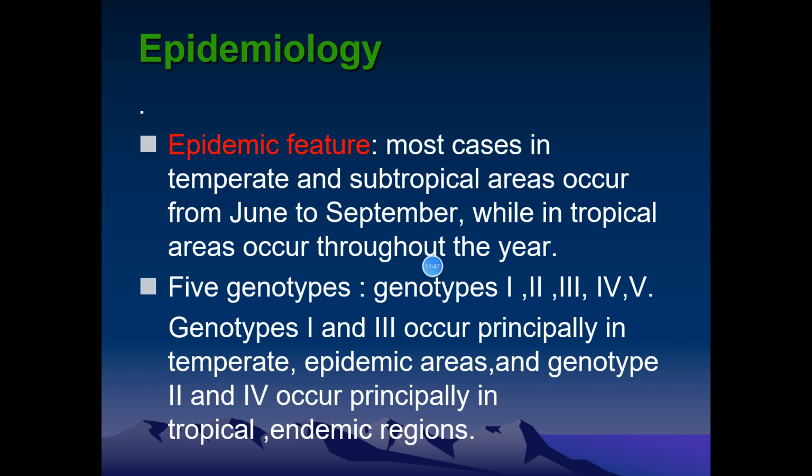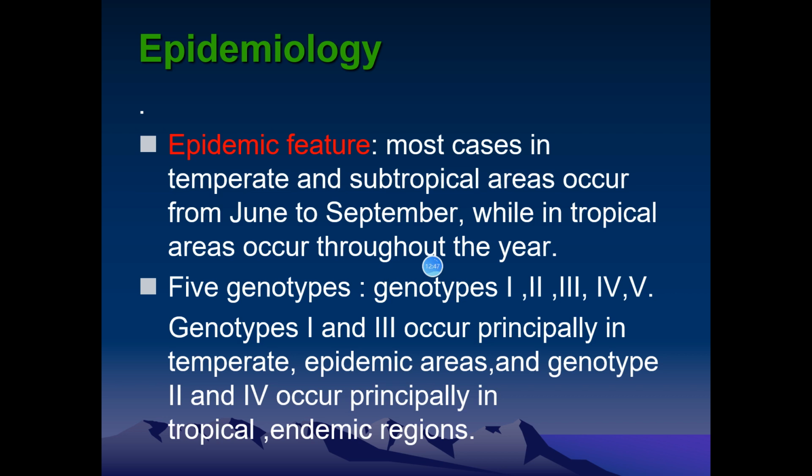In the 1990s, JEV spread westward into South Pakistan and eastward into Indonesia, New Guinea and North Australia for the first time. There are also 5 genotypes. Various strains of genotype 1 are isolated from Northern Thailand, Cambodia, and Korea. Genotype 2 is isolated from Southern Thailand, primarily Indonesia and Australia. Genotype 3 is isolated from all of Asia that is largely temperate, such as Japan, Korea, China, Philippines, India, and Sri Lanka.